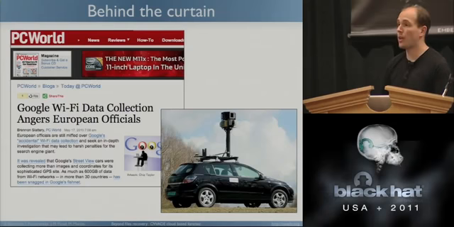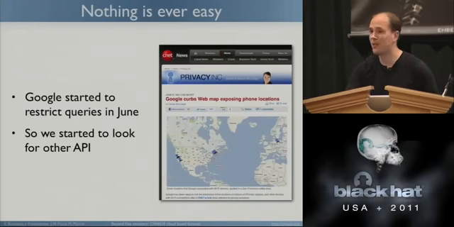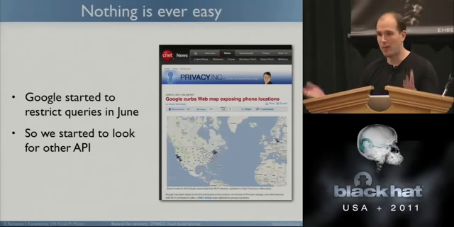And we said, well, we can integrate this into OWADE. And, well, things are never going to be easy, right? So in June, Google said, OK, let's restrict that. There was a lot of discussion on CNET by Declan, who pointed out that this might be bad. And so they said, OK, now you need two MAC addresses. Well, I have a bunch of MAC addresses so I can try, but it's not reliable.